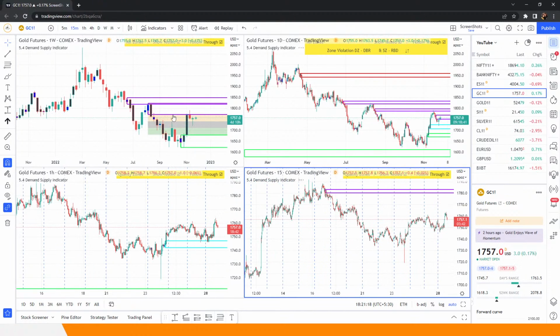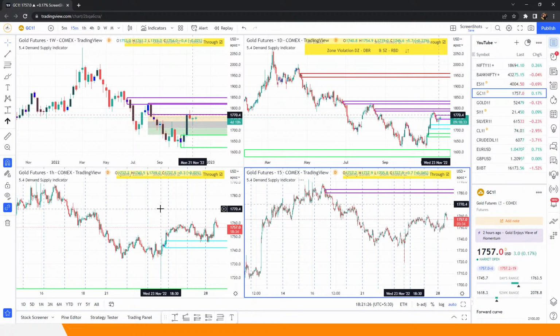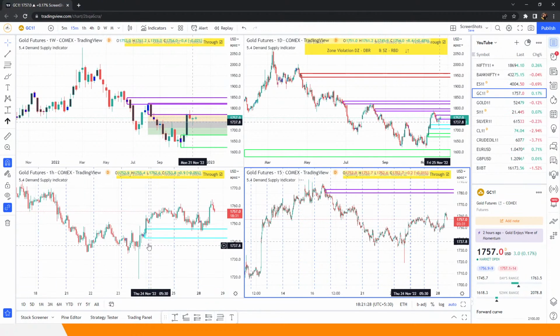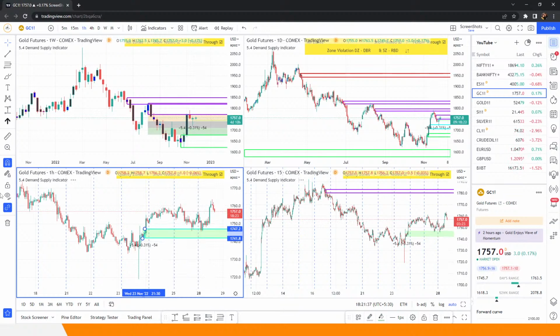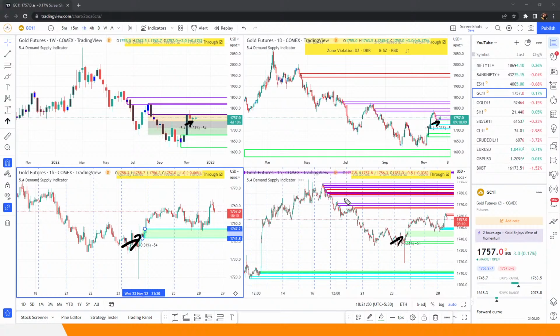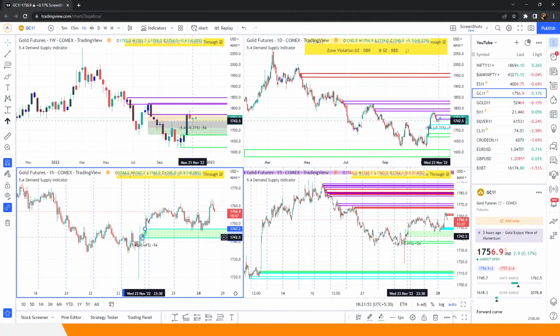Now what happens with this is that when you are working on any of the time frames, the tools get replicated on all time frames, which makes it easier for you to do your analysis really quick. For example, let's say I have a demand zone on my lower time frame. If I mark this demand area, you can see this demand area gets replicated on all the charts. I have my demand zone right here. I can also see this demand zone on my higher time frame, on my intermediate time frame, and on my refining time frame. So when you have a multiple chart layout, it's much easier because we can just plot it on one time frame and it gets replicated on all other charts.